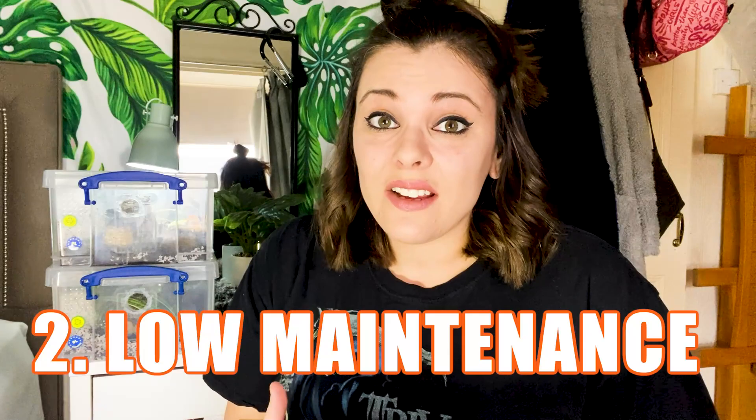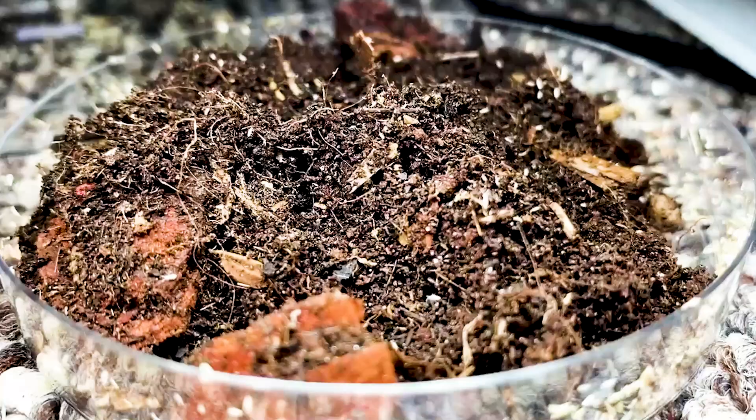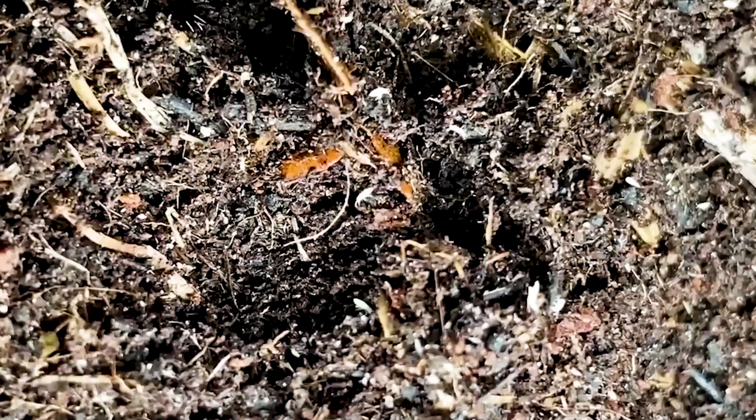I think one of the biggest deal-breakers, especially with children, is the maintenance side of things. These are extremely low maintenance — honestly, next to no maintenance at all. You can have them in a bioactive or semi-bioactive setup where you can add something called springtails. These will just act as mini cleaners that go around and clean up any debris, feces, or anything as they go. You hardly ever need to change out their substrate. It's not a daily thing like with a dog or a cat. You can change out periodically — I suggest changing half the substrate every six months or so.